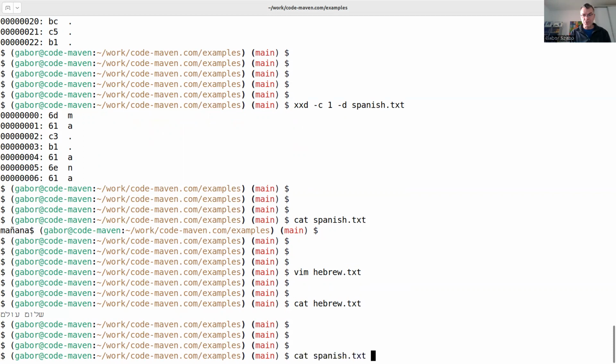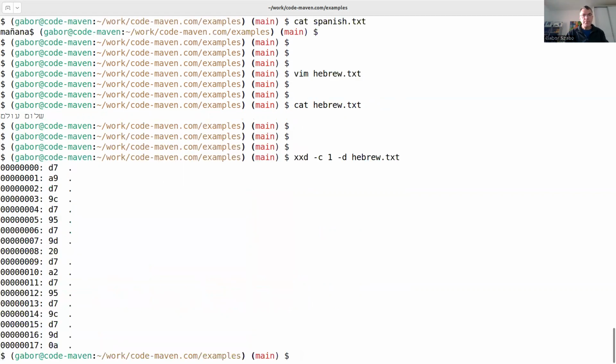And now I can use the XXD for the Hebrew text. And it's all dots, of course, okay? Because it can't show any of the Hebrew characters, because all of the Hebrew characters are actually represented by more than one byte. So I take the first character, which is Shin, okay?